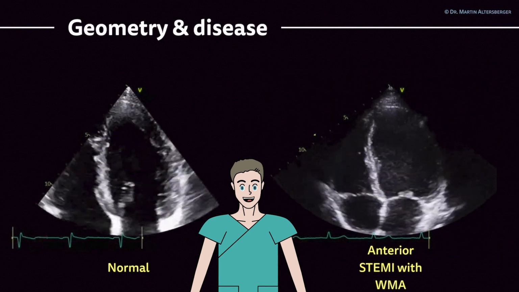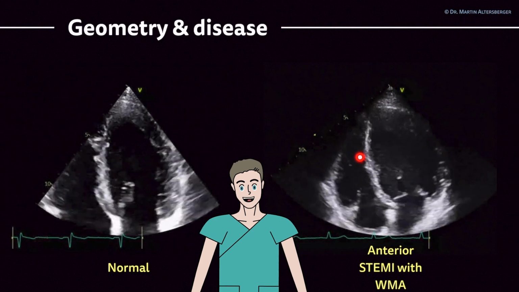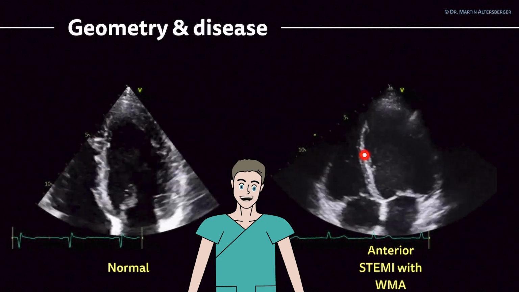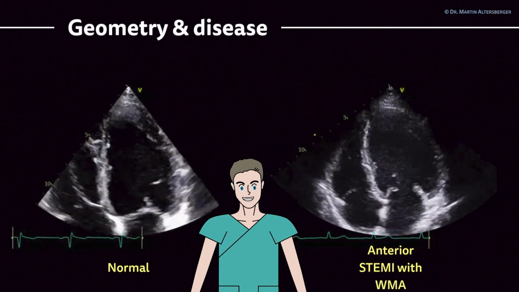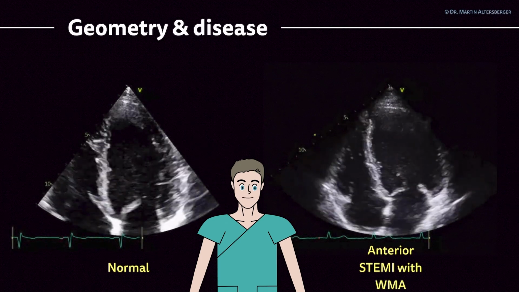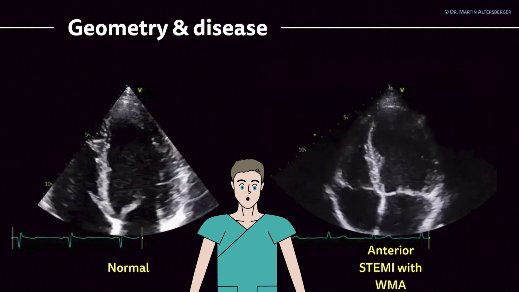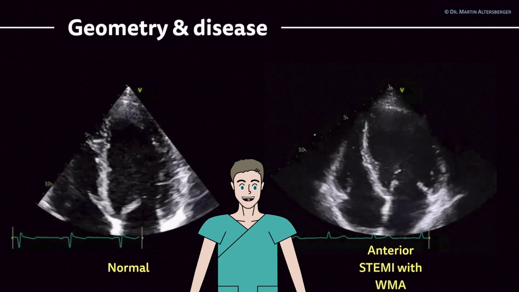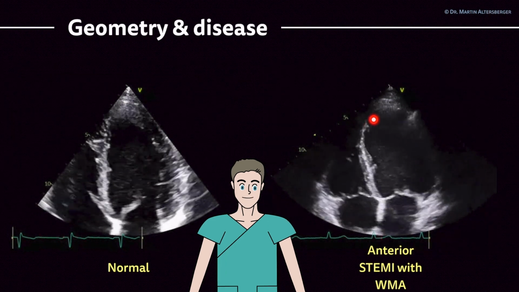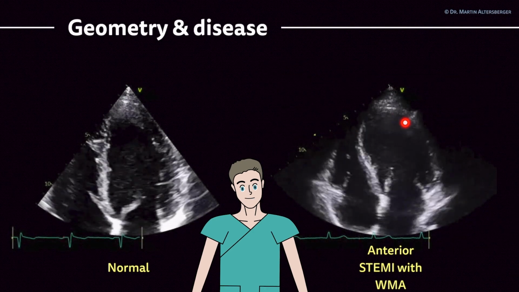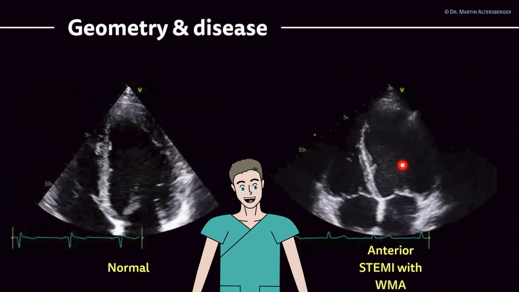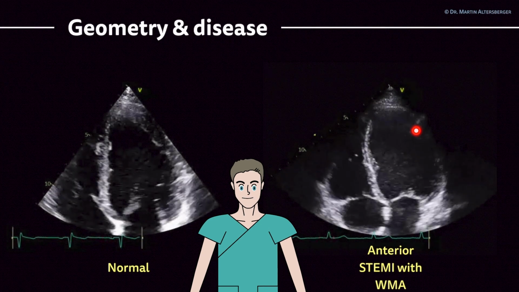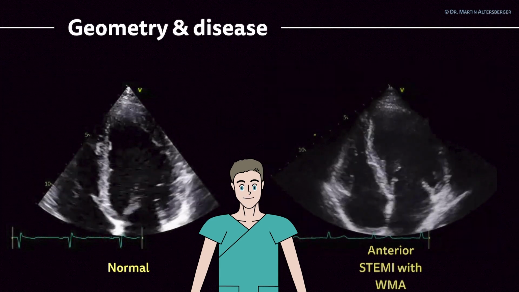You do see that ejection fraction must be reduced because there are areas which are not contracting properly. Here you see there's a hinge point. So from that point on, we have a wall motion abnormality. That was an anterior STEMI, so an ST elevation myocardial infarction. And you see quite nicely that here the wall motion abnormality, the LAD territory, is differentiated compared to the hypercontractile basal and mid segments due to the lack of the apex in contraction.